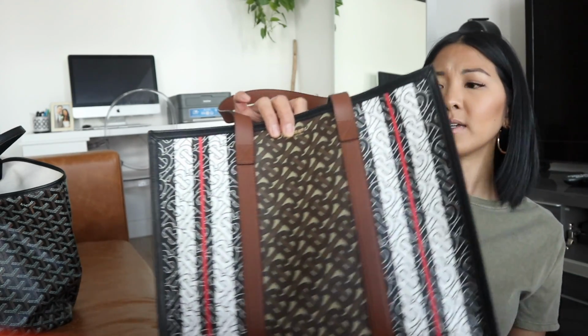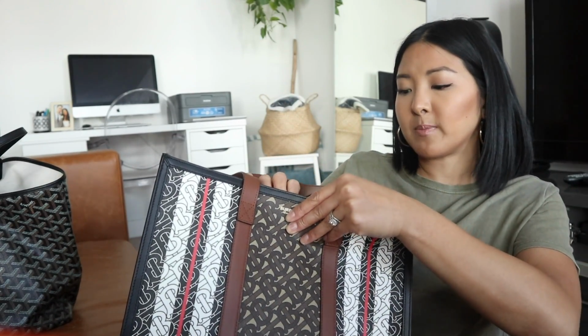But because you have these wide straps, you don't have to worry about these ones here. If you were to fill it up more, really sort of digging in, it lies very, very comfortably. I mean, it feels nice to have the wider straps with it, so I would say that's a benefit. I would also say the snap button closure is a huge benefit to it, just because, again, you can ensure that things are safe.